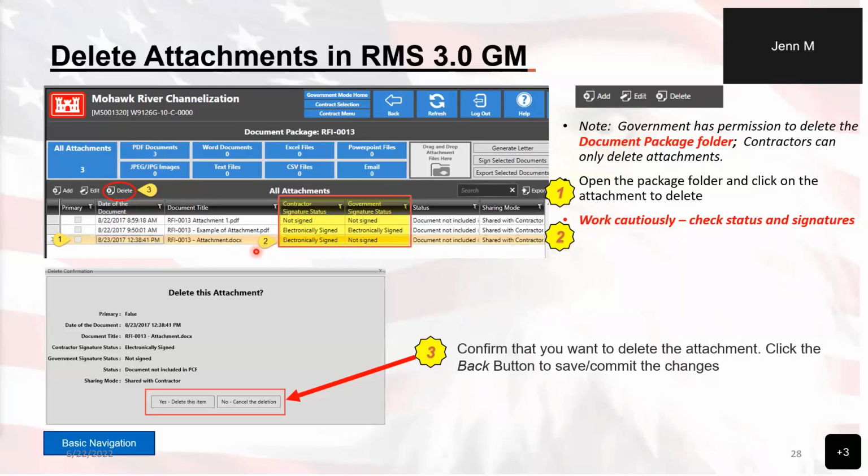Now, there are 3 statuses that you will see with the signature. You've got signed, you've got electronically signed, and then the third one, which is not showing here, is attested signature attached. That means there was that checkbox down at the bottom for manually signing, and that was done. So the user downloaded the document and either hand signed it on a piece of paper or scanned it back in, or they electronically signed it outside of RMS and then loaded it into RMS, and they had to check the box for manually signing because it was not done inside of RMS.